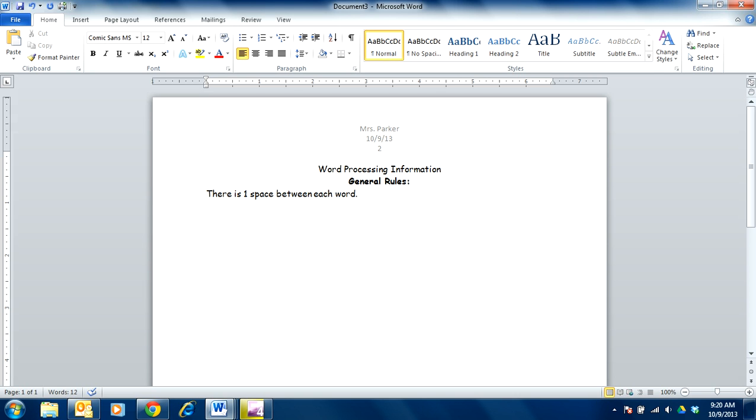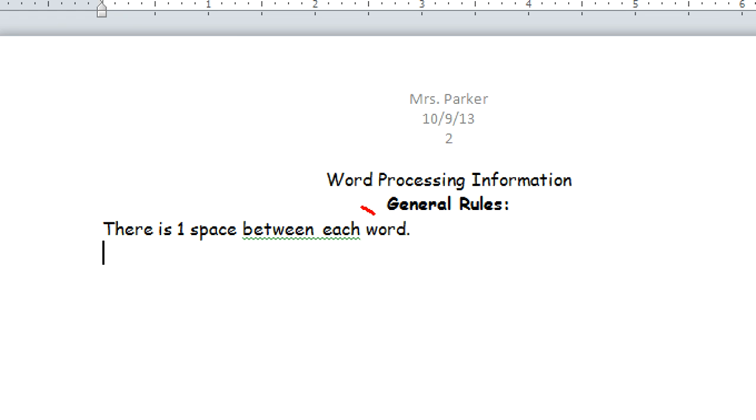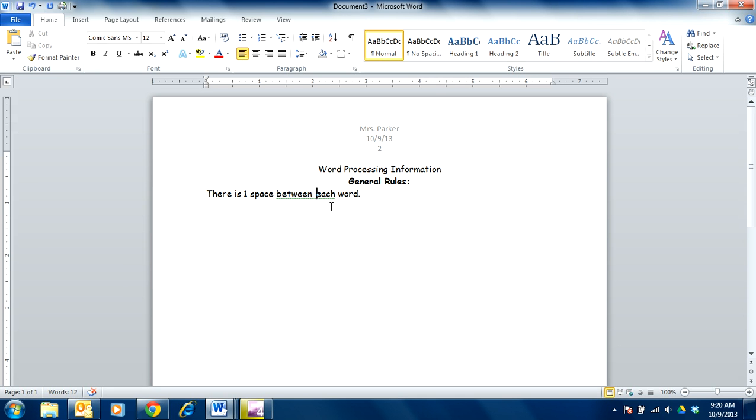So when you're using a word processing document, you need to put one space between each word. If you don't, then you find yourself with a whole bunch of green squigglies. There's nothing wrong, hang on, let me hit enter, there you go. There's nothing wrong with the spelling of either of these words. This is a grammatical error in that you have too many spaces between these two words. So to fix that, you just simply get between the words and hit backspace and it will take the space out, okay?